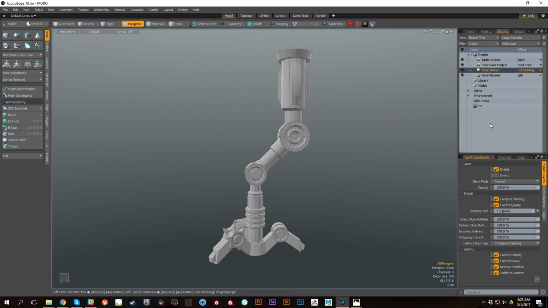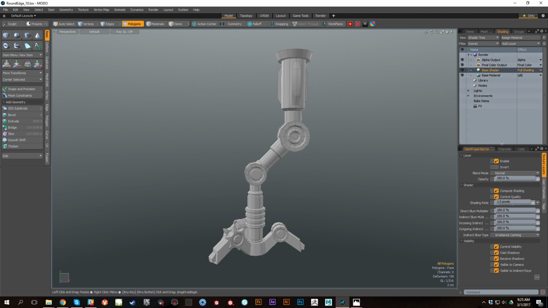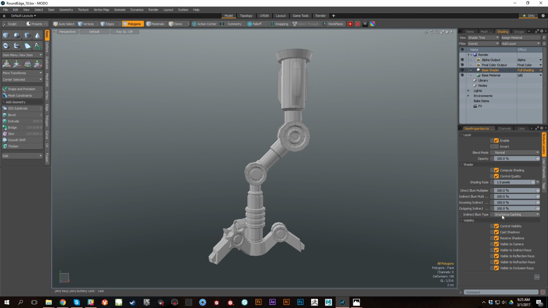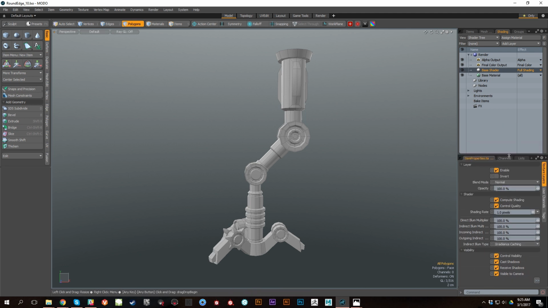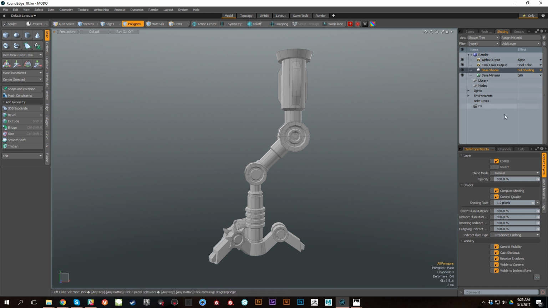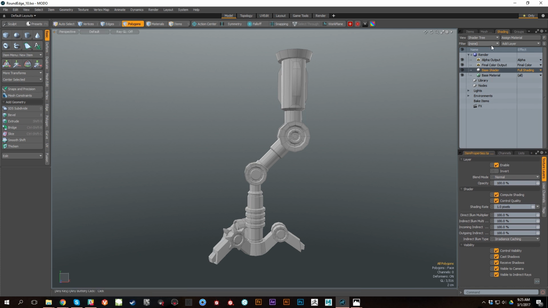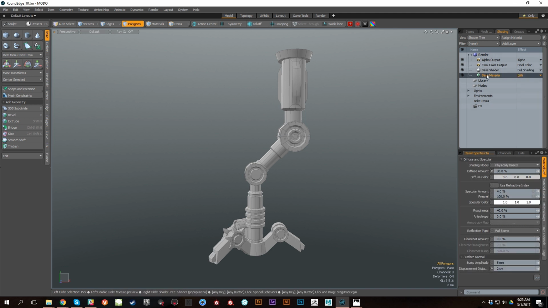And then your base shader. This is the main shader. This is how items are going to be shaded. Will there be shadows? Will it be visible to camera? Things like that. Okay. And you can create more of these and put them in groups as well, but we won't need to do anything like that. So just go ahead and ignore these top items. What we are going to talk about is this green item. This is the actual material.